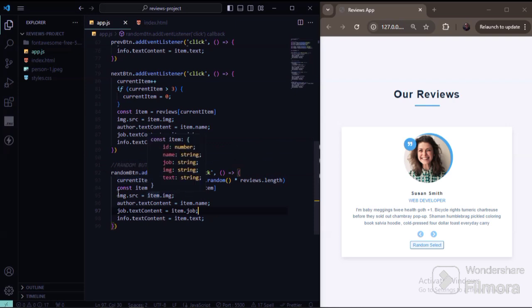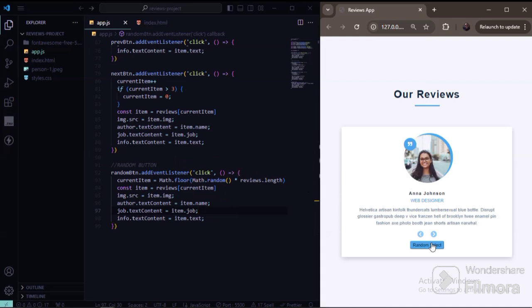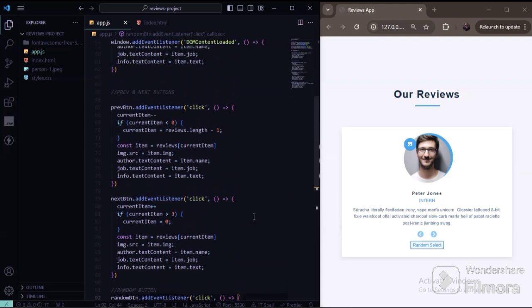So whenever we click the random button, whatever random number has been generated here will be assigned to the current item, and we can access that from right here and manipulate our DOM. So let's check if that works. So we are actually accessing random numbers, and our profile is being selected randomly. Okay, that looks good.